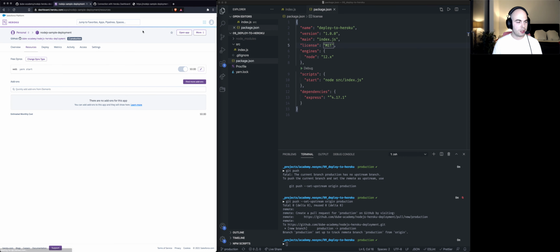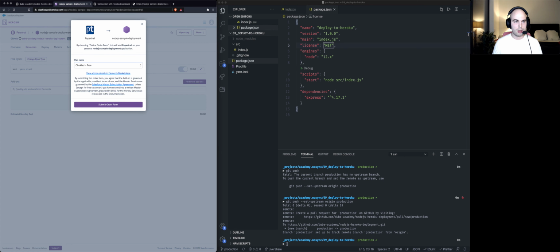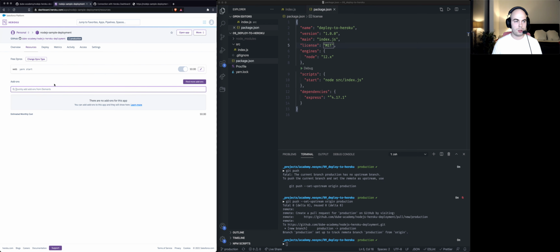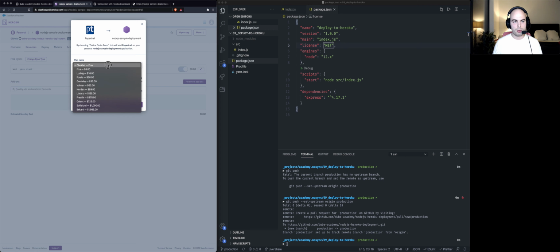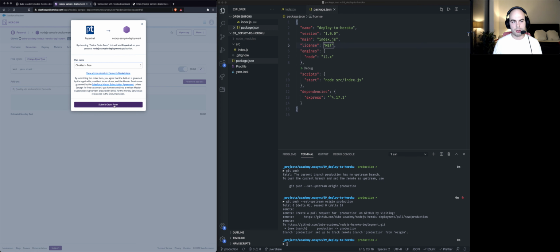Another thing, let's see. Okay, resources. That's a good thing. Heroku has quite a bunch of add-ons, so you can browse through them and then add an add-on. What I like to do is always add Papertrail, because that gives you a nice way of saving the logs. So you can just go with the free option if you want. You can pay for it, but the free option is just fine for the beginning.